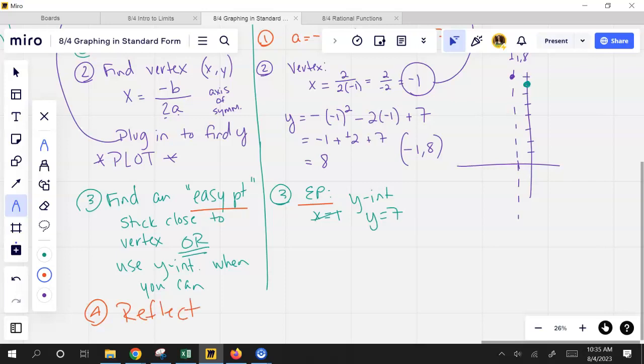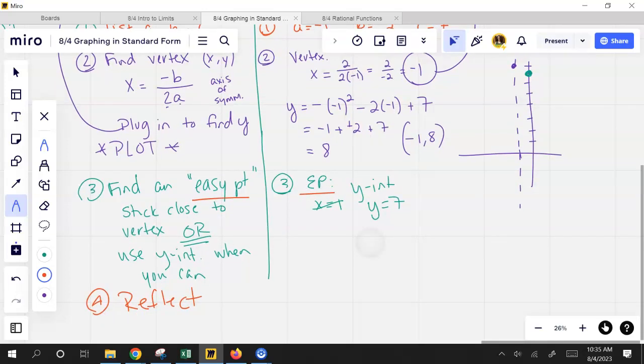Because my parabola is symmetric, meaning it's the same on both sides, I'm going to take that easy point that I found and I'm going to reflect it, and then all I have to do is connect to graph my parabola. Reflect and connect, that's why it's my favorite, it's catchy. Do you remember how to reflect a point? If this is my axis of symmetry and I'm reflecting that green point over, what do I do? Count. You just count over. It takes me 1 to get there, so that's how many I go over in this direction. And there is my ever so beautiful parabola.